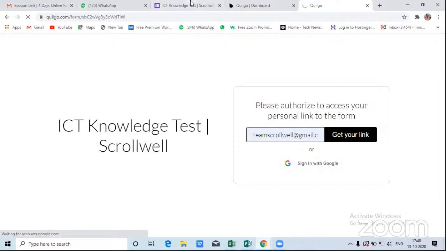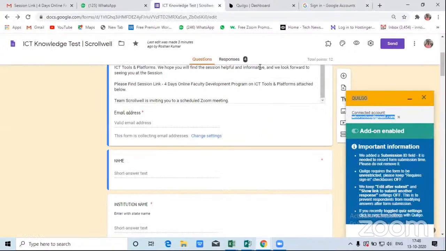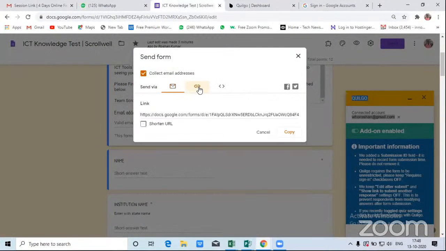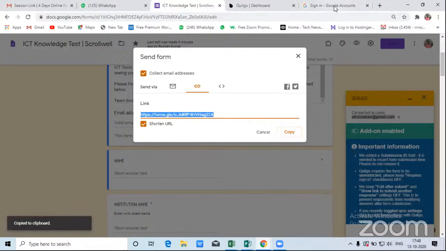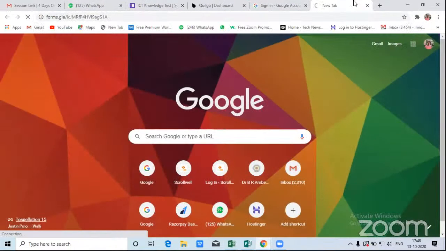Just keep in mind, if you are enabling a time bounded test from this extension, then if you share a link with a student which you have copied from here, suppose this, I will paste it over here, then it will not work.